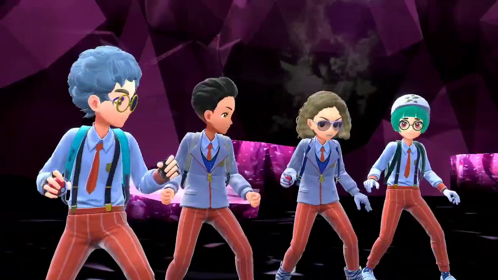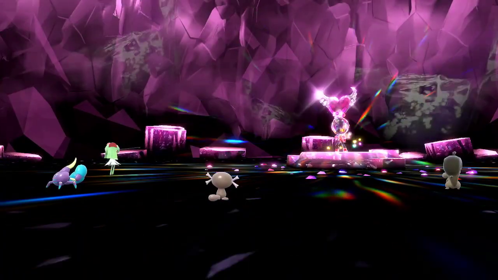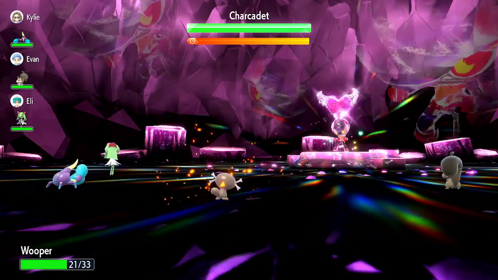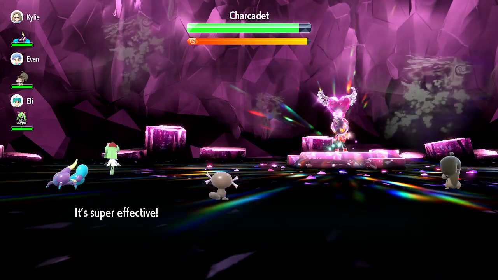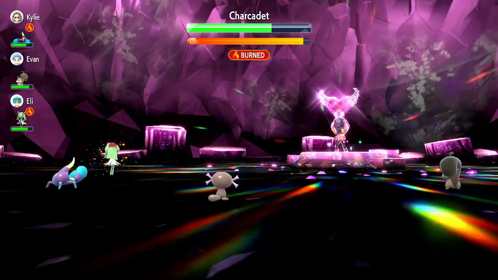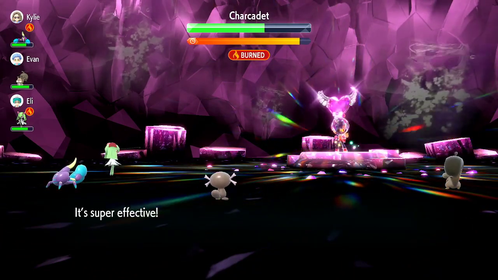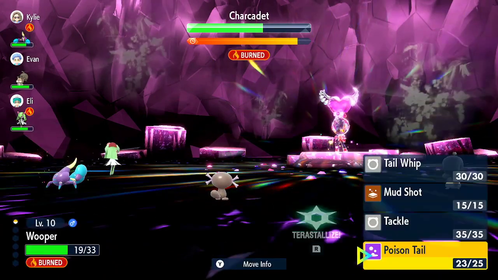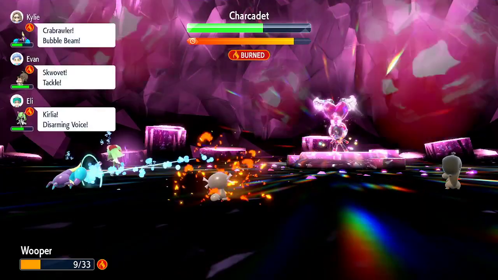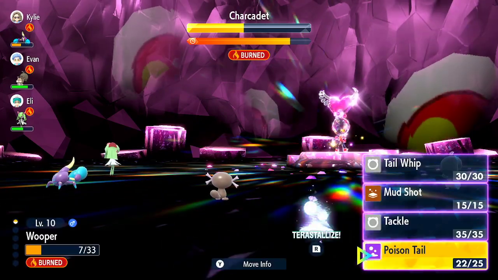There it is, the Sharkadet. A fairy type Sharkadet. That's crazy. I can't put it in the team because it's not exactly. So we can't Terastallize yet, so I'm gonna go here with Poison Tail. Actually, it's not been really effective in this game. We got burnt. It's not good, but Poison Tail should hit. Can't Terastallize yet. Need one more attack, okay. I'm probably gonna die here, to be honest. But let's see if we can hit a move.